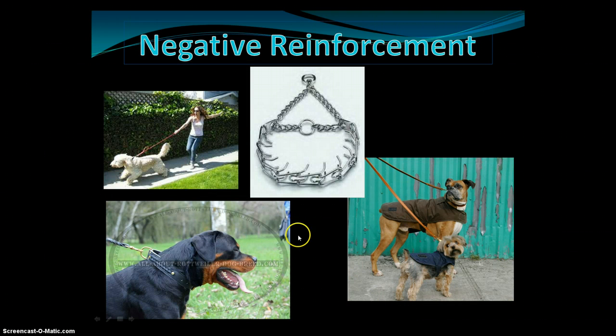Alright, so another example is these collars, prod collars. I'm not sure what they're called. I don't actually have a dog, but they're an example of negative reinforcement. A dog that is calm and just fine, like these dogs over here, they've got slack in their leash, will not be harmed at all by these prongs. But these dogs over here that are pulling, as long as they're pulling on that collar, it's going to be poking them. So as the dog is doing something inappropriate, it is getting hurt, and as soon as it stops, that harm, that hurt from that collar goes away.